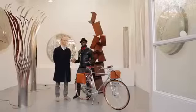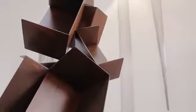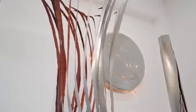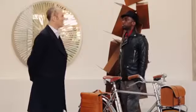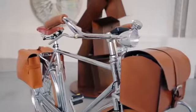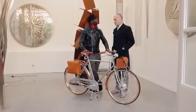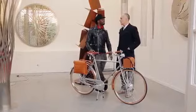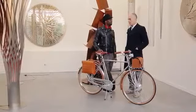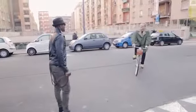This is an amazing space that the bike is in. Tell me a bit about this space. This is a showroom. It's a friend who produces everything with steel. So we thought that mixing two different products of design could be a good idea. This bike belongs to an Italian designer, an interior designer. And when he saw the bike just one night, he bought it right away.